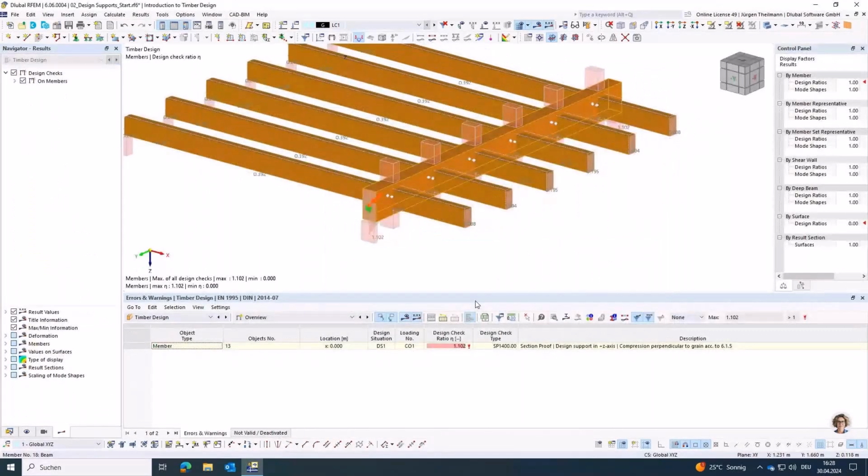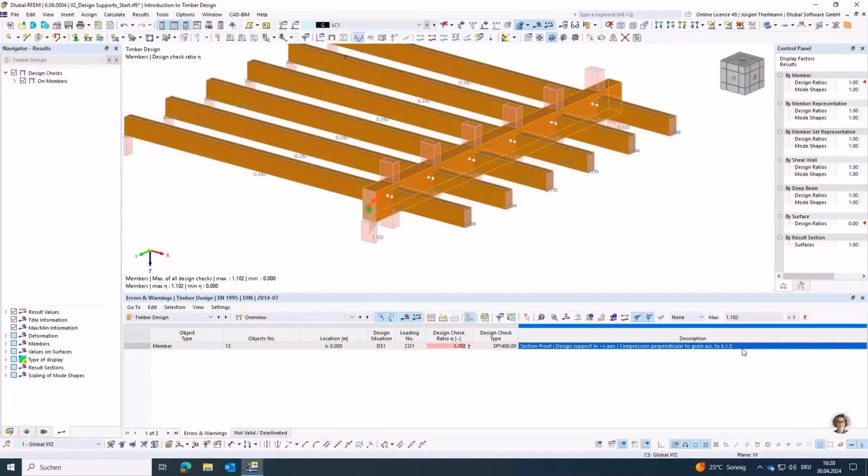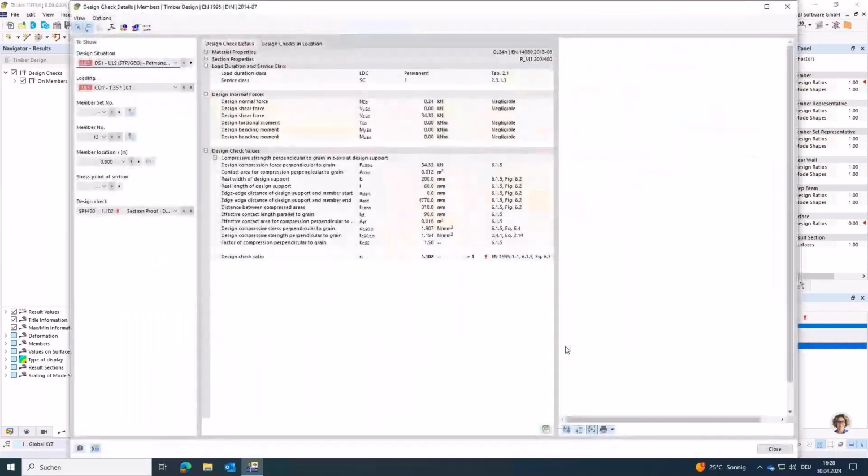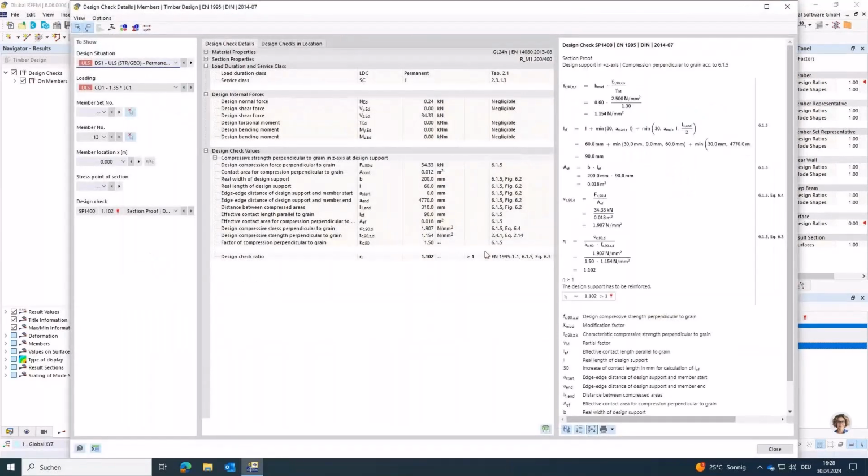And now we can see that the design check compression perpendicular to grain is not fulfilled. And you can see the orange pointer at this very end of our girder. I can again check the details for my design check, and you can see that the effective area is really small.